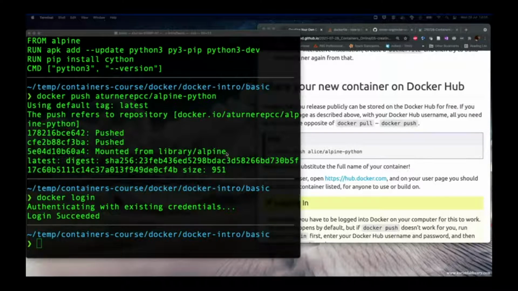And then my image that I've uploaded is constructed of these 3 layers. One which is taken from the library, which is the base Alpine stuff. An extra layer which I've uploaded, which was the Python install. And then another extra layer I've uploaded, which was the pip install Cython. Okay, so all Docker images are like this and consist of layers. And that's for efficiency reasons, both in your local storage and in terms of moving images around via Docker Hub.